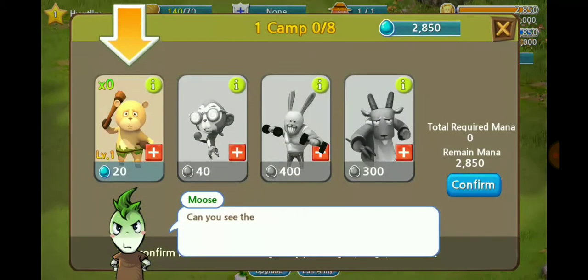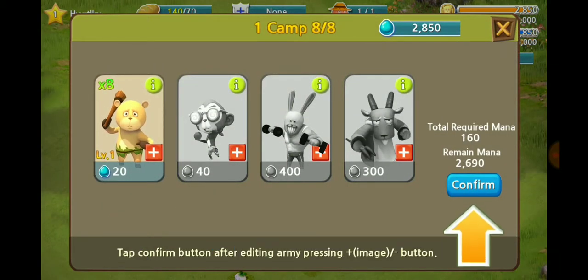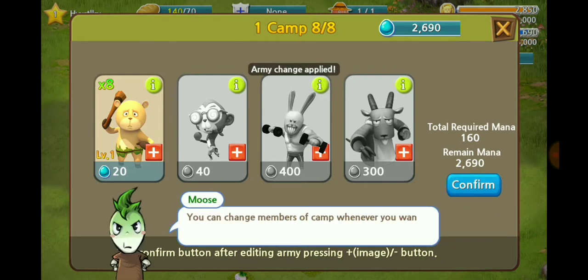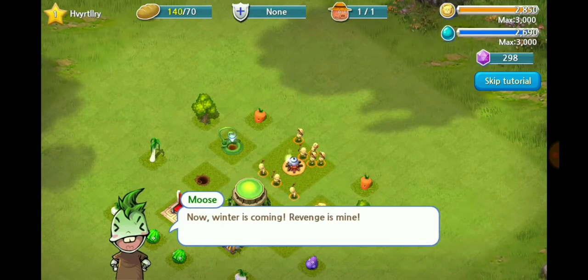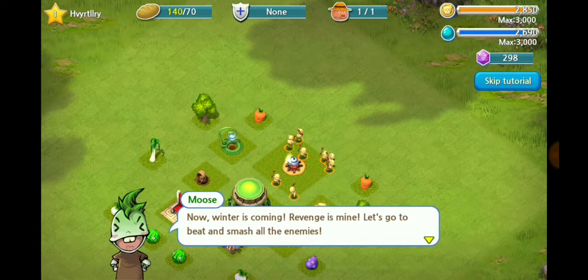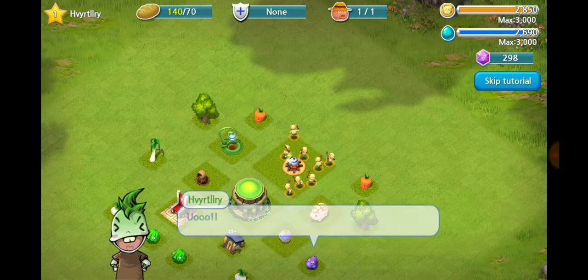Right, so let's go ahead and edit the army. And we got this little Care Bear looking guy. Confirm. You can change members of camp whenever you want afterward. All right, so we got that. All right, so winter's coming, revenge is mine. Let's go beat and smash all enemies.